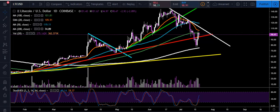Our stock is pointed to the upside right now. We're at 63 and 39. So we're hoping today's just a little cool off day before we can try to go up there and test that white trend line, guys. And my upside targets, we'd look to try to get back up above around 105 before tomorrow, or around that time frame tomorrow, next couple days.